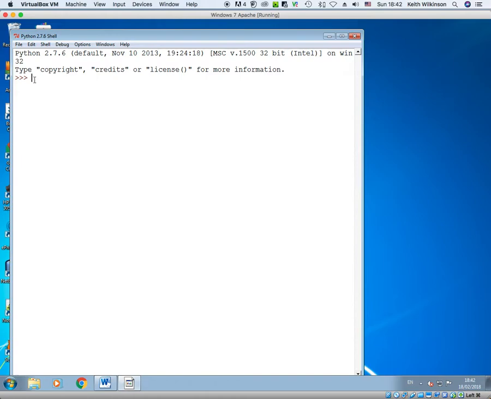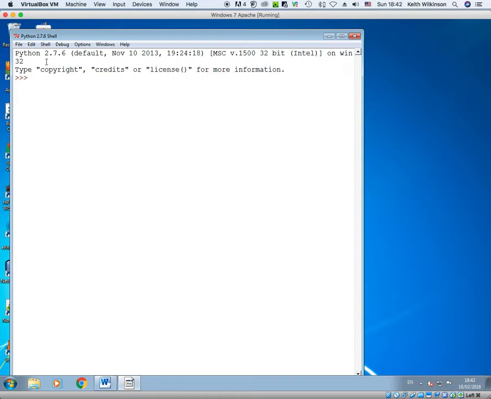Now, this is not the window that we need to be writing programs in. This is called the shell. What will happen is when you make a program and when you run the program, the results will appear in here. If you write your program in here, which you can, it will be rather tricky, difficult, and you'll get into all sorts of trouble. So there are two windows with Python. This is the first one, the shell.